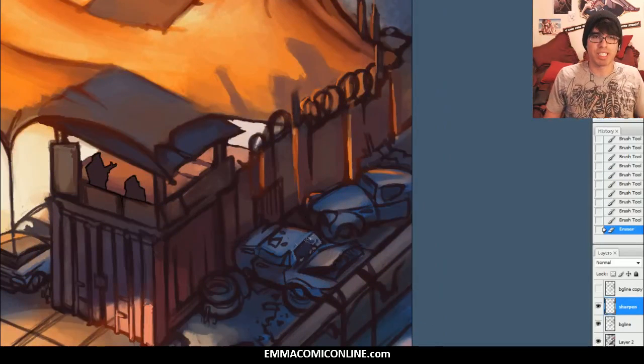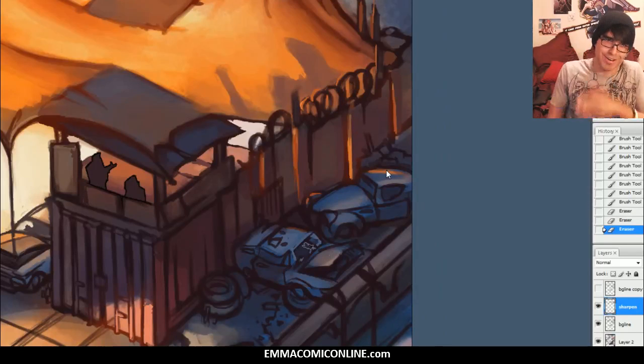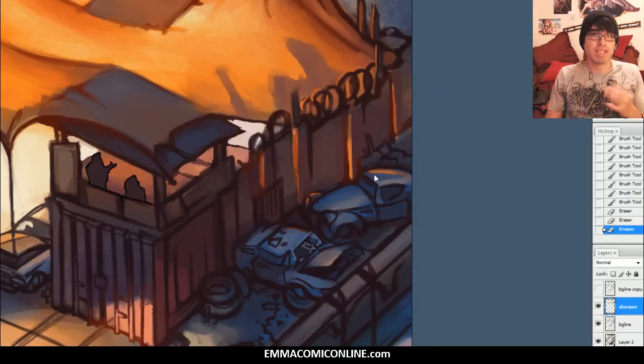I really enjoyed doing this, like just how the little light is coming through the fence right here. And I was like, oh hey, that little streak of light can go across that car. I put that on there and I was like, whoa, that looks really awesome. And it's really fun when you're doing it this way, because it's like you're painting the light in. Don't paint the light and then paint the shadow on top of it. Start with the shadow. Start with the shadowed version.